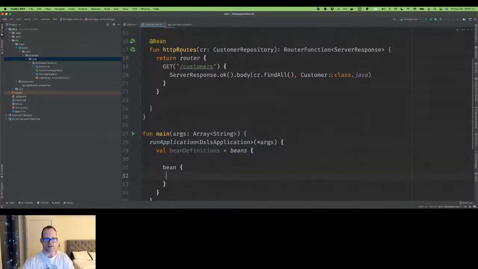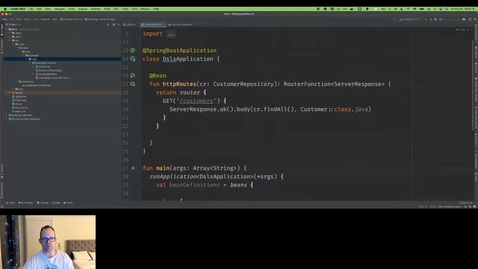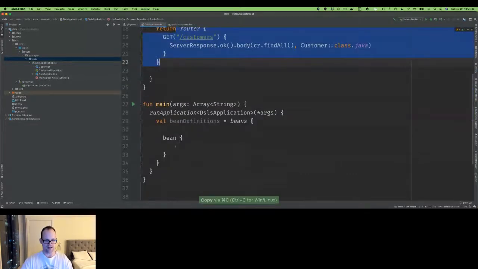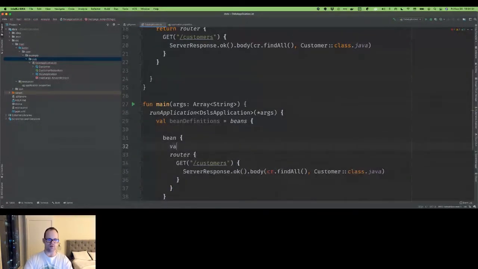It's not a method or a function on a class, right? And so what am I doing? I'm going to register a bean. The type of the bean is router, RouterFunction of ServerResponse, and it's a router. So I'm going to just take all of that and return that there. In order to do my work, I need the repository. I need the reference to the customer repository. So I'll say equals ref CustomerRepository.